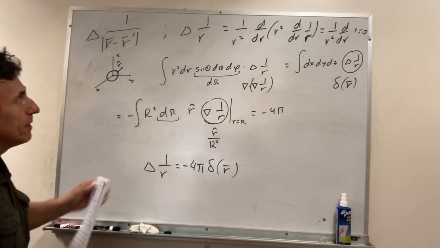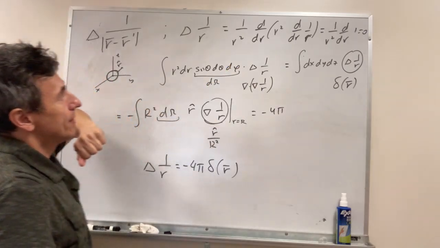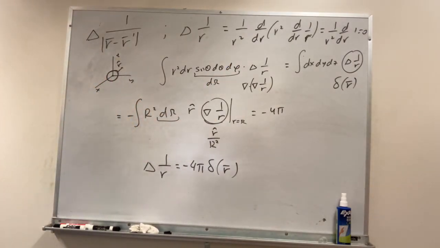If you calculate these derivatives explicitly, then you can see this derivative gives us 0, but we have some singularity at r equals 0. So it means that we need to somehow extract the singularity. To extract the singularity, we need to calculate the integral around this point, because it's a property of the delta function that the integral with the delta function should be 1. So it means we can extract this type of singularity.